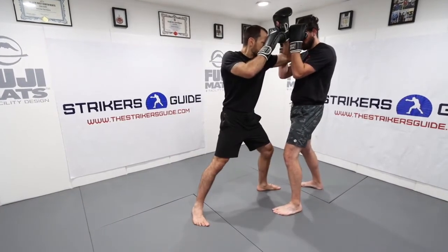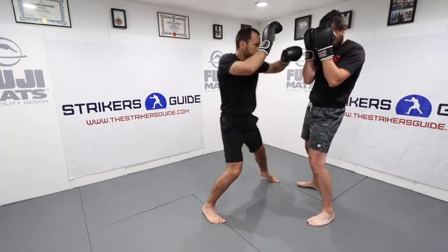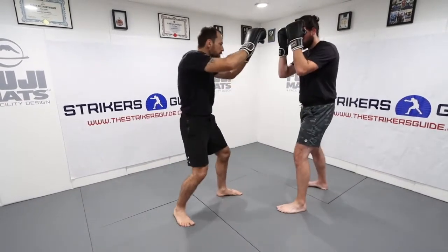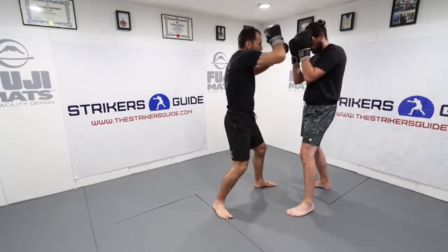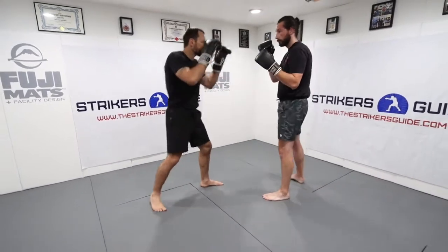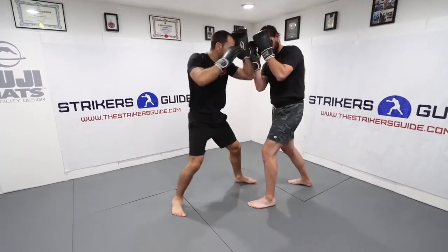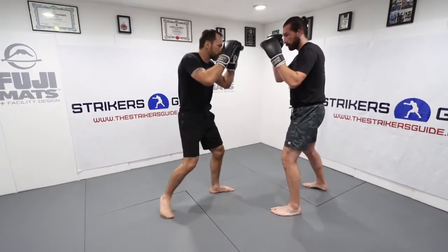So we're here — I'm coming in with a straight elbow through his guard, elbowing with the right, then elbowing with the left. One more time slow: coming through his guard, elbow with the right where it's uncovered, then elbow with the left. Now he's going to start covering up — elbow, elbow, elbow.